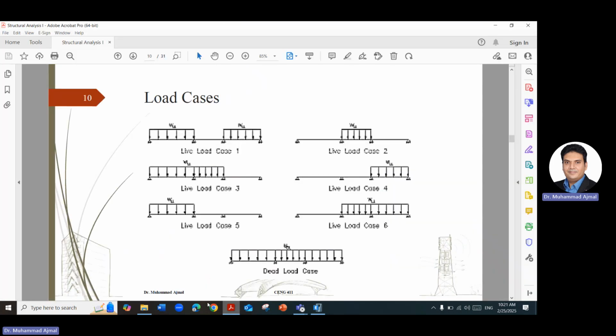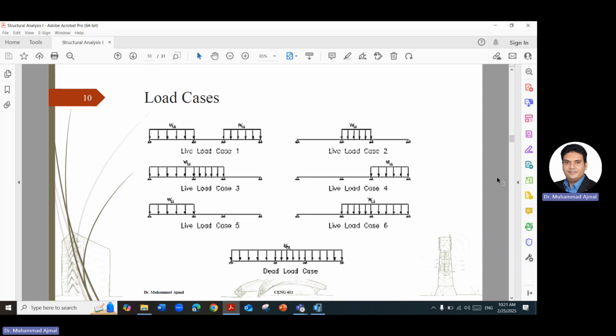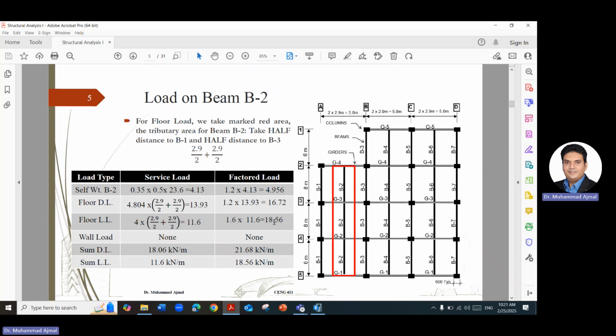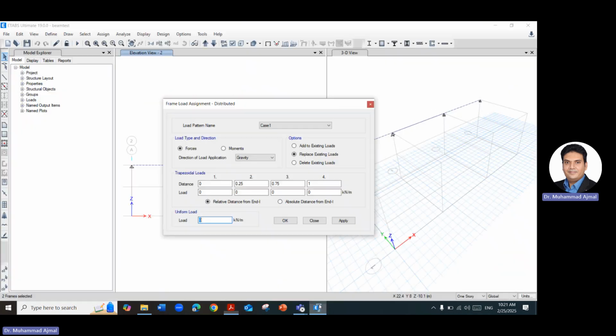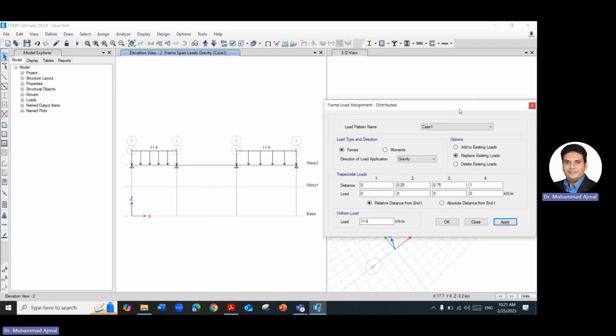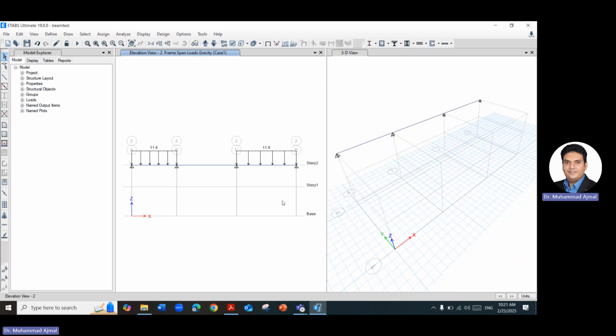What was the unfactored live load value? We'll go back here. The unfactored live load value is 11.6. So I will put 11.6. When you say apply, you can see the load is applied at this location. Is it clear? Now I will say okay.